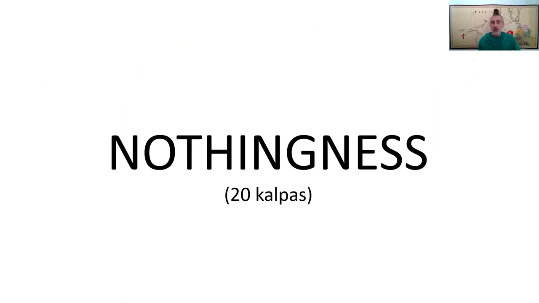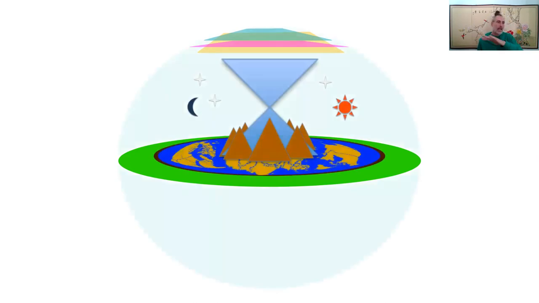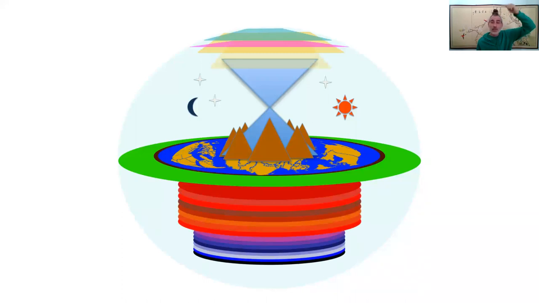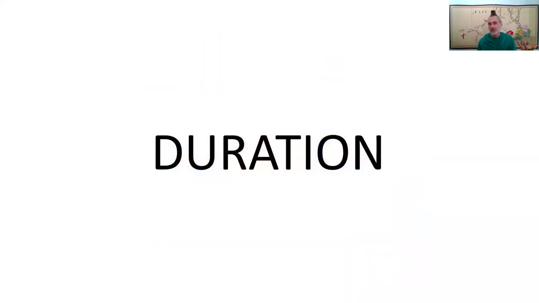After this period of 20 kalpas, in which there is nothing at all, something happens: a disc appears, this disc of wind, this disc of air. During that first 20 kalpas of creation, after the world has formed, after all of the mountain ranges and everything, those meditators that were up there in the second, third, and fourth heavenly realms begin to drop back down and inhabit the earth, and eventually even wind up getting reborn down in the lower hell realms. That brings us to a period of duration, the last 20 kalpas, only to be followed by another period of destruction, creation, duration, nothingness, creation. It's a cyclical process that goes around and around forever.